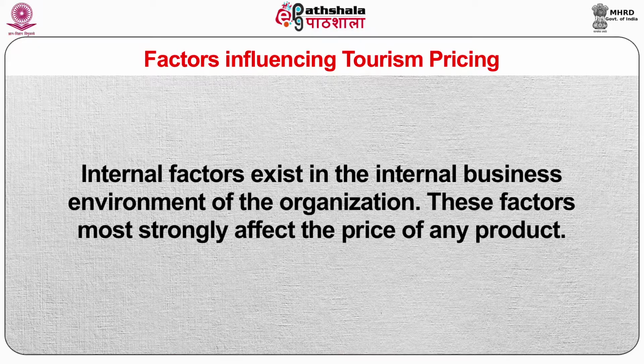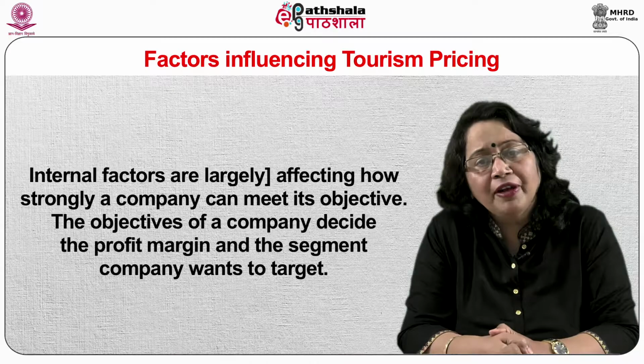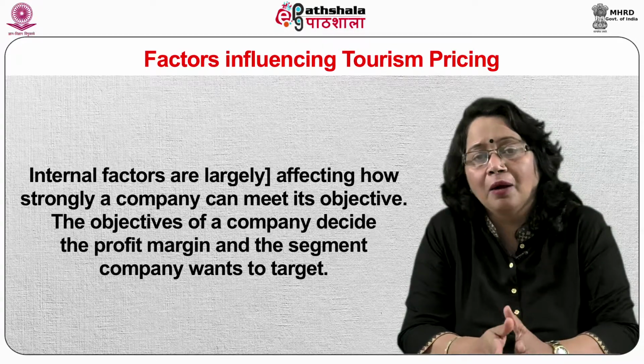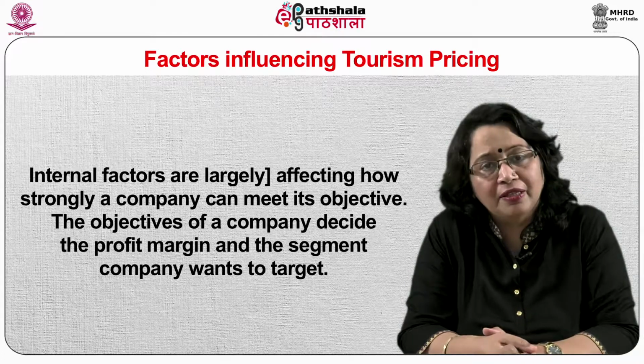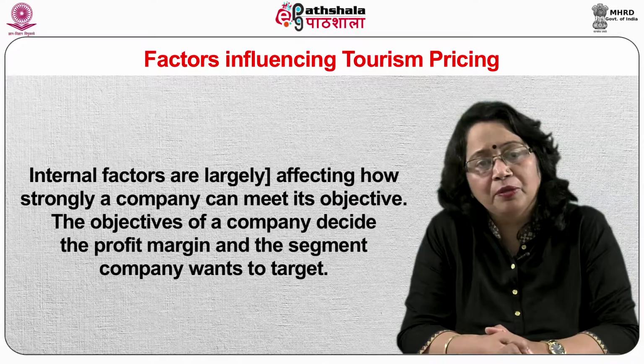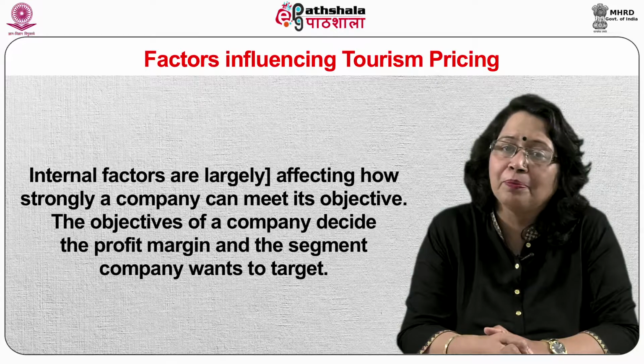Factors influencing tourism pricing. Internal factors exist in the internal business environment of the organization. These factors most strongly affect the price of any product. Internal factors largely affect how strongly a company can meet its objective. The objective of a company decides the profit margin and the segment the company wants to target. Both of these have a direct impact on pricing.